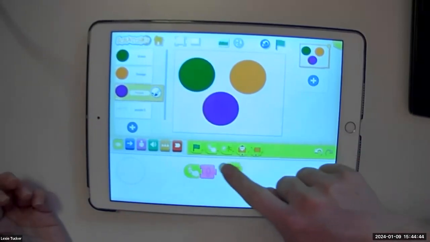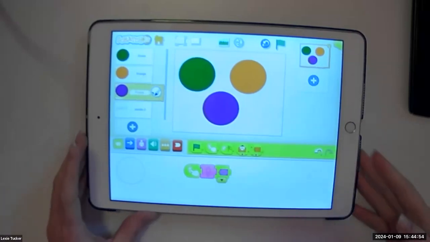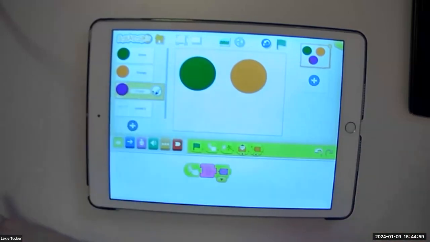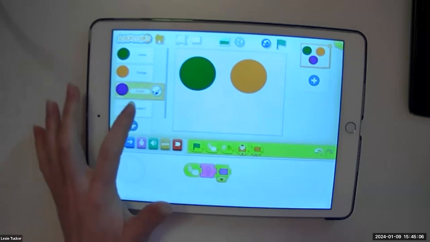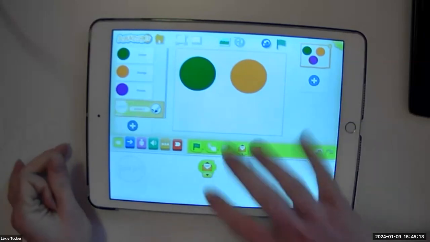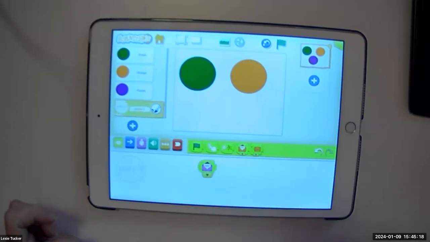So I'm going to go ahead and drag this little envelope, which represents kind of sending a message. And right now it's orange, but maybe since I'm using purple, I'll make it a purple envelope. So right now, if I tap on it, it's going to disappear, but nothing else is going to happen. It's going to send that message, but the other sprite needs to receive that message. So for the other sprite, it's going to be the event when the message is received. And if I've changed the previous one to purple, this one also needs to be purple.